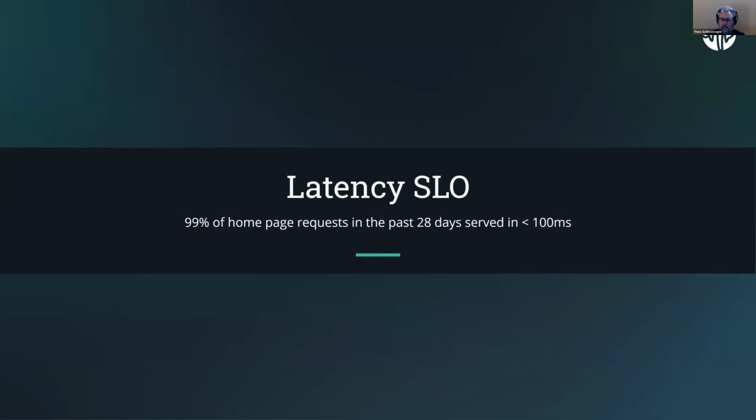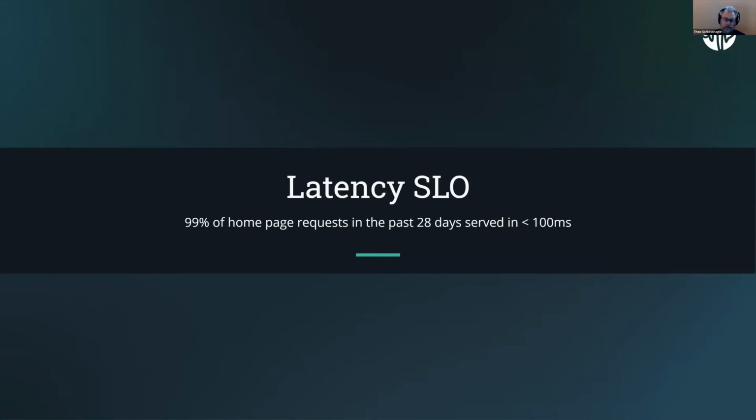So a service level indicator is basically a measurement of something, right? It's a specific measurement of a facet of a behavior of a product that you think is important. And then you take those indicators and you look at them over a range of time with certain thresholds involved, and then that becomes an objective.